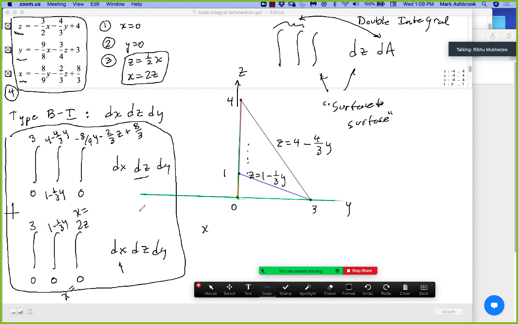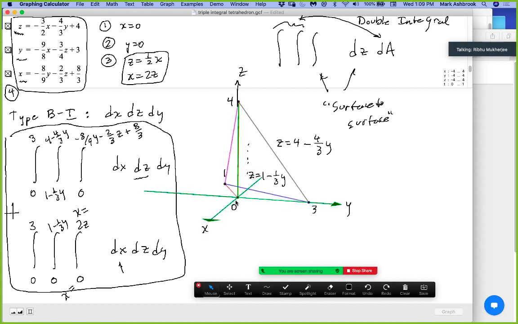x equals -8 minus y minus 2/3 z plus 8/3 is the back plane, right? No, that's the more complicated one, the one that sits on the top and the front. The back plane is 0. Okay, yeah. The back plane is 0. This is the 3 versions of this complicated oblique plane. It actually serves as the top, the left, and the front. So that's why we need the 3 different versions of it, depending on what variable we're working in. Yeah, thank you. Sure.